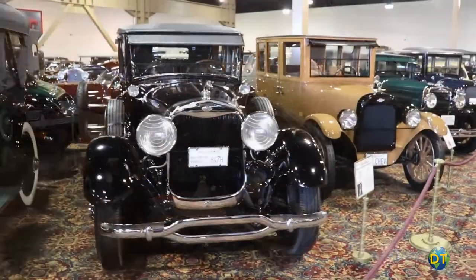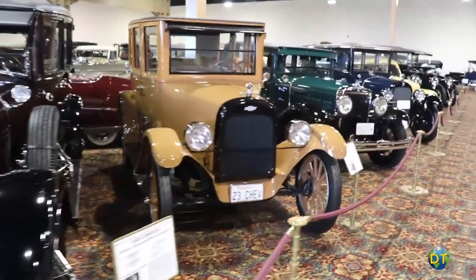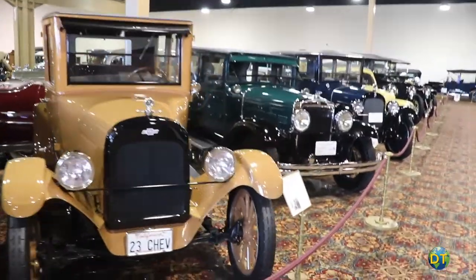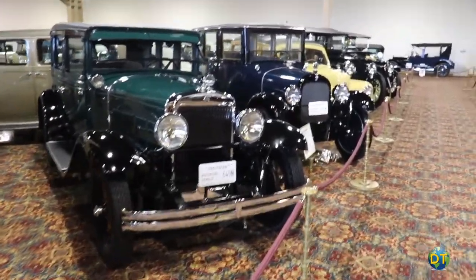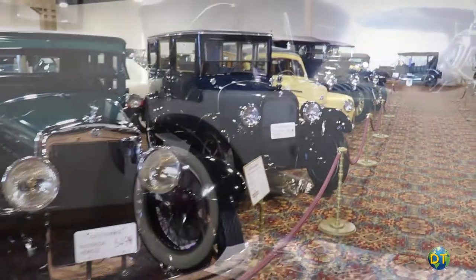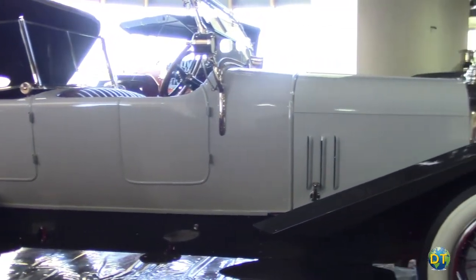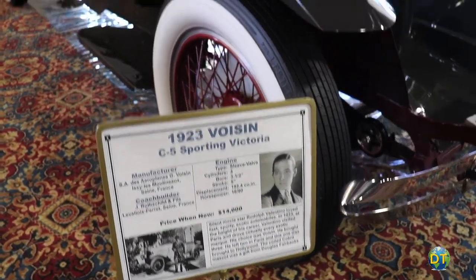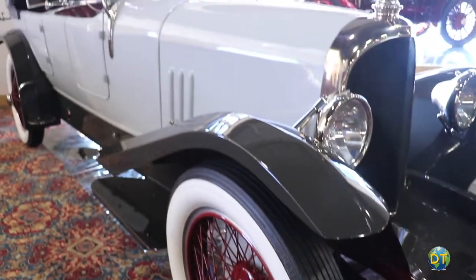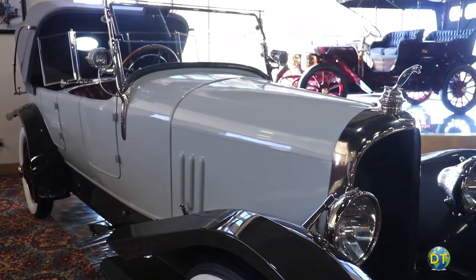The vintage era, from 1916 to 1924, has a collection of autos that fit in between the expensive custom vehicles and the mass-produced Fords, Chevrolets, and Dodges of the era. An example is the 1923 Avenson, originally owned by silent film star Rudolph Valentino. A coiled silver cobra adorns the hood of Valentino's Avenson Roadster.